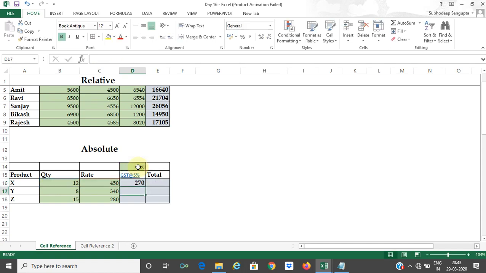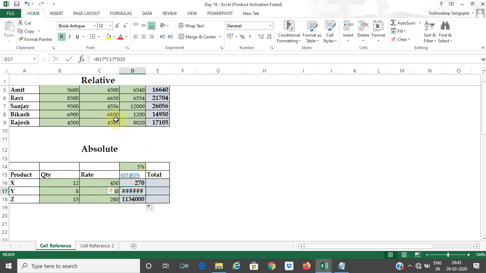As you see, I have got the result 270. I will not be writing the formula again in the next cell. So what I have to do is drag. Once I drag, you'll get an error. As you can see, we have got an error. Now, what is this error? This error is #VALUE. Now, why is this error a value error?